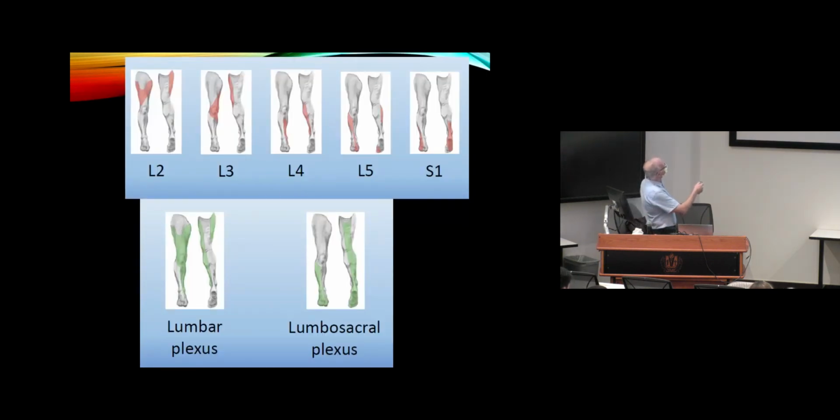Okay, so maybe a little more subtlety here in this drawing. L2 tends to be more anterior thigh. L3 is pretty consistently around the knee. Again, L4 is the medial calf, and in this drawing, the big toe is not L4. L5 is the lateral leg and down to the dorsum of the foot. And S1, this doesn't really show you here, just showing you the more distal part, but it's the back of the leg and the plantar surface of the foot.